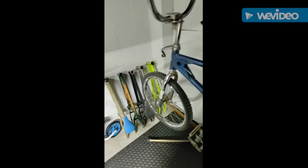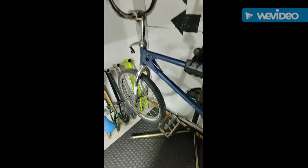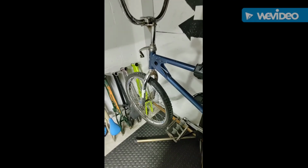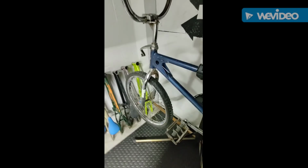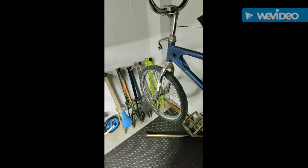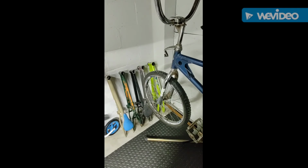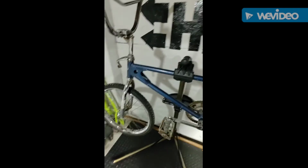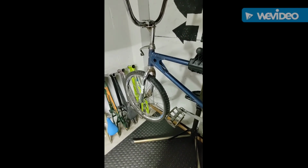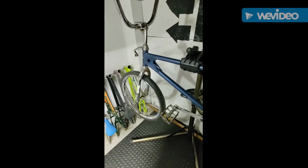With these, it's more about finding them at barn finds, or going to estate sales or garage sales and looking for these kinds of bikes. You're better off finding them with people that don't really know what they have, rather than finding a Moto Mag from somebody who actually collects the bikes, because they're so sought after now that a Mongoose Moto Mag is going for insane amounts of money. Same with GTs. GT Performers are going for ridiculous money, and Schwinn Predators are very common and very sought after.